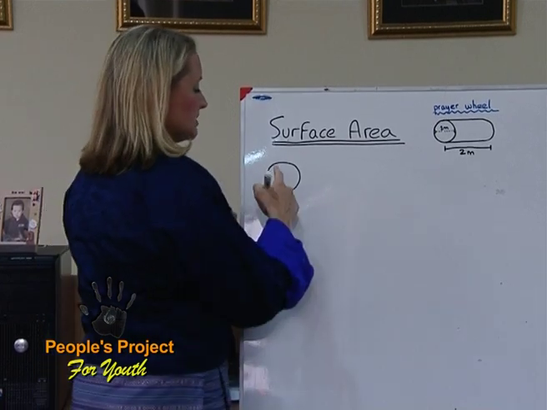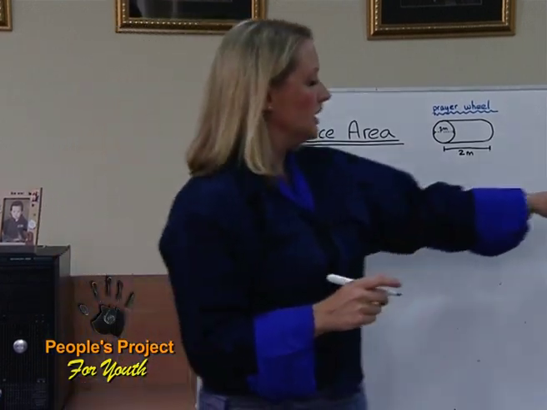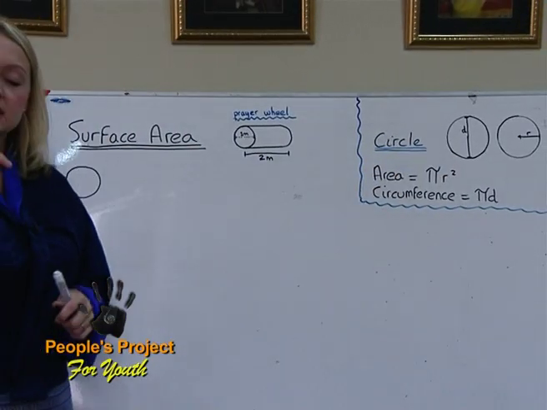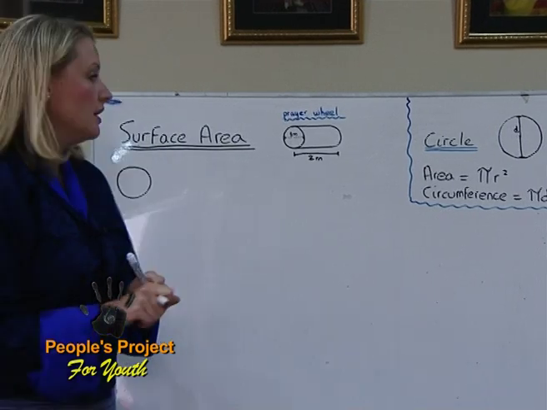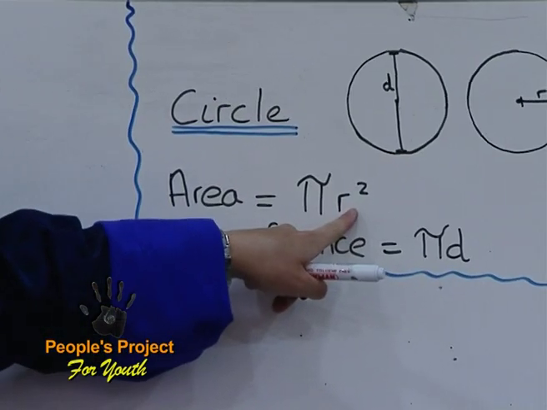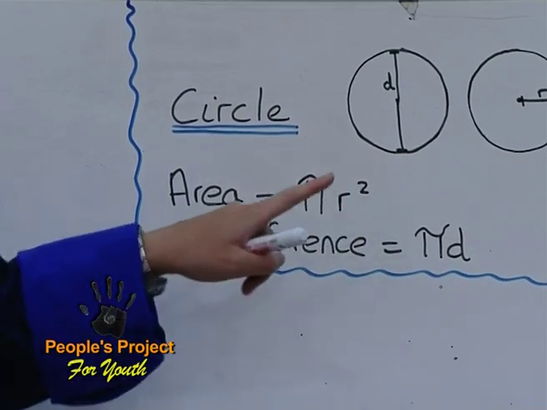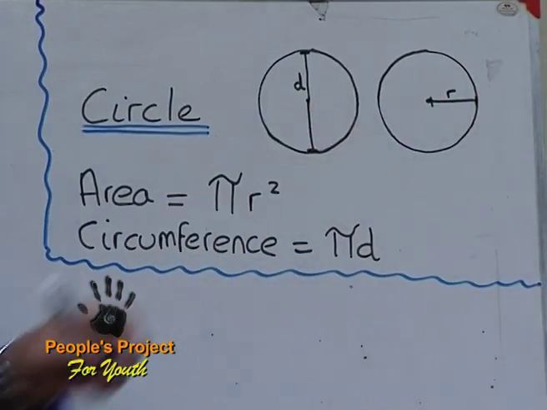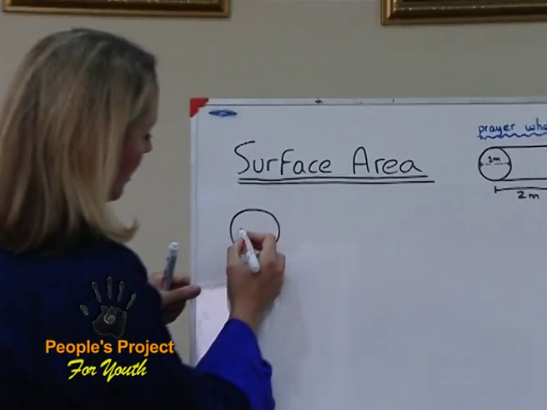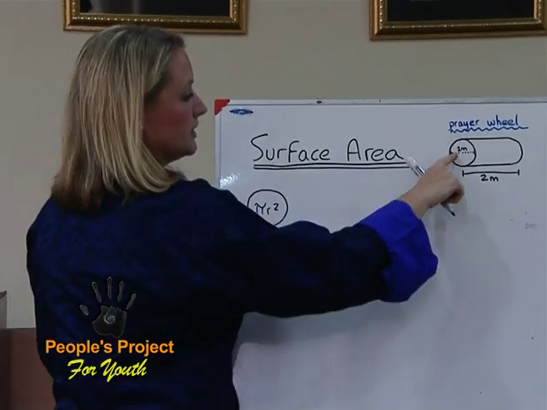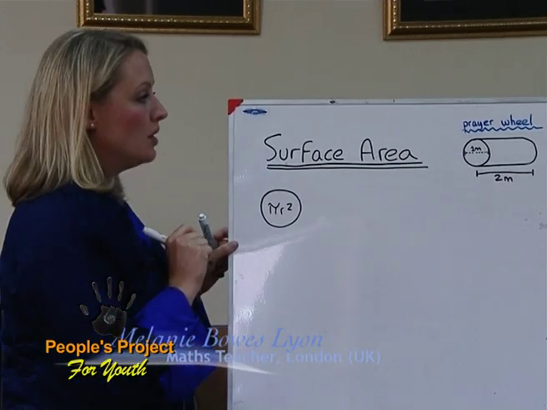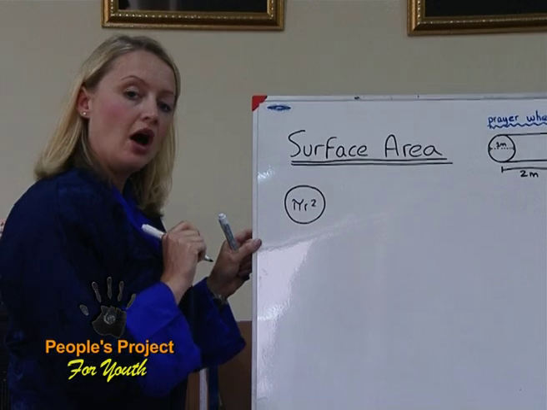And remember we said that to find the area of a circle, it's this number pi times the radius squared. This is where you need to take care, because this formula for area is asking for the radius and not the diameter. Remember, the radius is halfway across the middle and not all the way. So pi r squared. So the dimension halfway across the middle of the base and top of our prayer wheel will be 0.5 metres, half of the diameter.